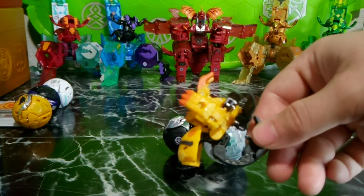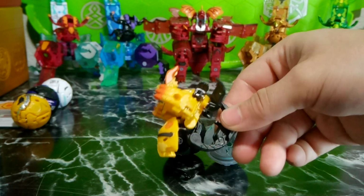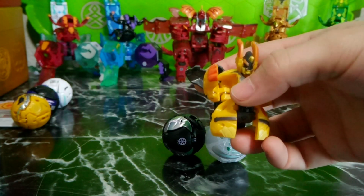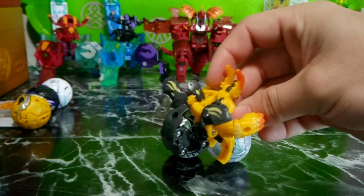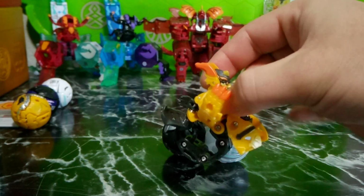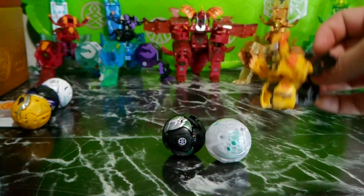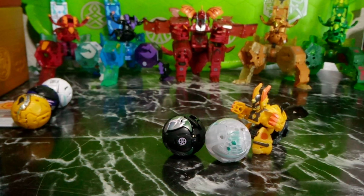So honestly, this AURELUS color scheme looks so much better than the Bakugan Rising one, because AURELUS Demorc did come out in Bakugan Rising. But dude, this color scheme, this is amazing. Like, this is what AURELUS should be. I don't mind the cheesy yellow, because I mean, look at all the black accent with the tail, the wings, the yellow there, even on the face. What a great color scheme for a Bakugan. Not to mention, Demorc was already a really awesome design. So yeah, great coloring there.